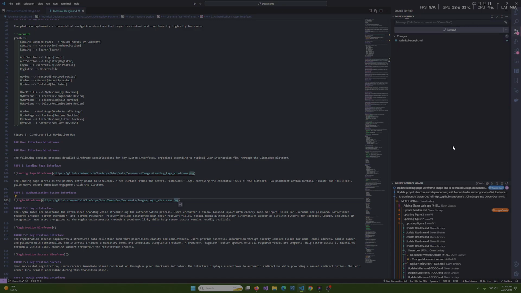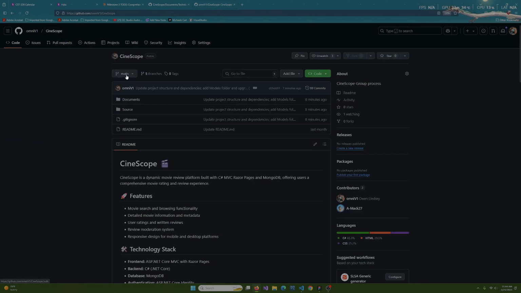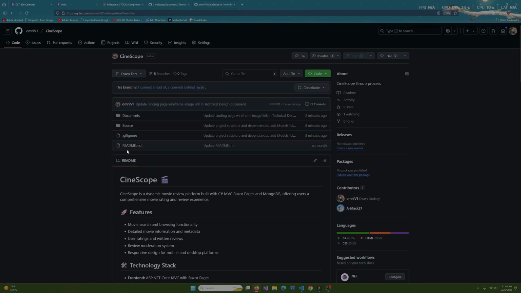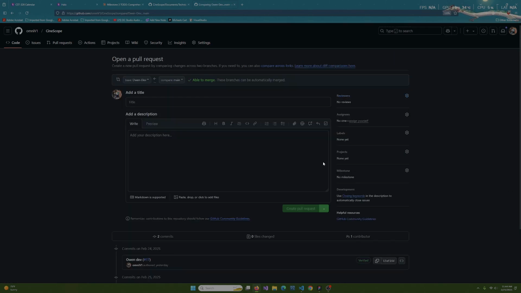Let me do a pull. And now my branch should be up to date if I go back to the root. Yeah, it's annoying, but I can create a pull request here. Merging main into my branch.